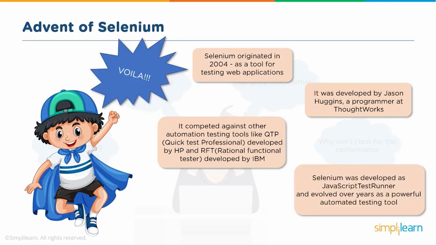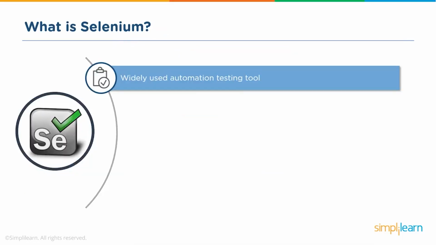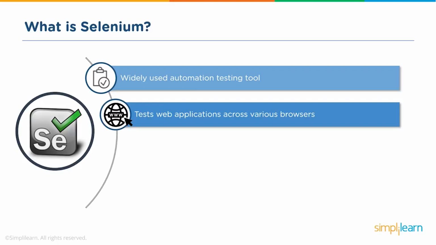He made this open source, which was later renamed as Selenium Core, and this is how Selenium came into existence. So with this brief history of Selenium, let's understand what is Selenium and what are its main features. Selenium is the most popular and widely used automation tool for automating web applications. It enables us to test web applications on different kinds of browsers like Internet Explorer, Chrome, Firefox, Safari, Opera, and so on. And also they introduced support for the Edge browser after Microsoft introduced it.